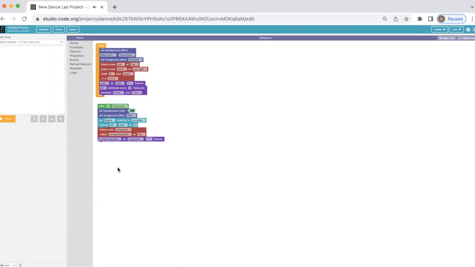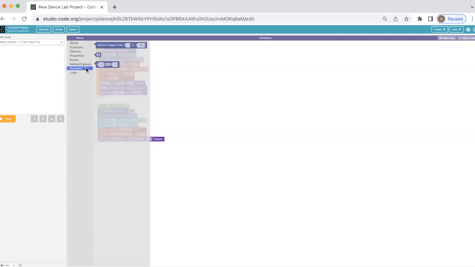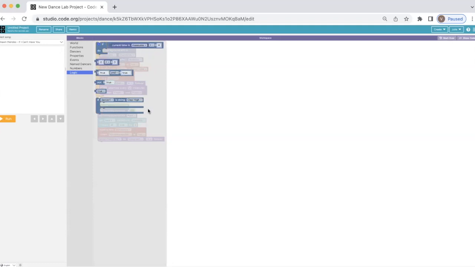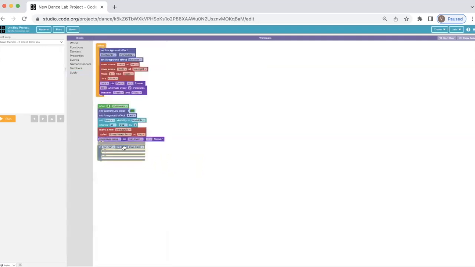Okay, the very last thing that I want to introduce, so we've gone over named dancers, is a section, we don't need numbers, is a section concerning logic. The main piece of logic that I need you to be able to know are these if-else statements. So let me put one in.